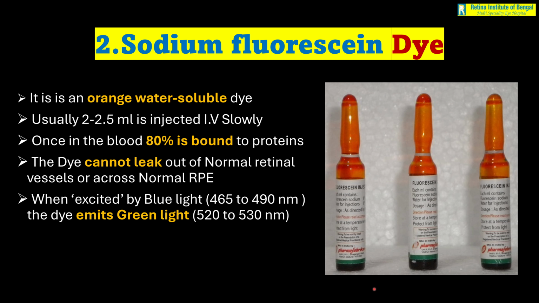And as already said, it fluoresces, and therefore when it is excited by blue light, so if you inject the dye and then throw blue light onto the fundus, the dye will emit a green light. The fundus camera has some special barrier filters to ensure that the blue light you have thrown inside the eye is not reflected back to the imaging sensor, and some special filters ensure that only the green light emitted by the dye is picked up by the camera.